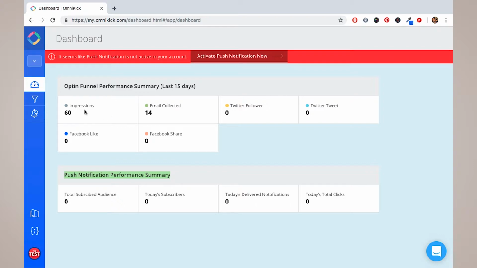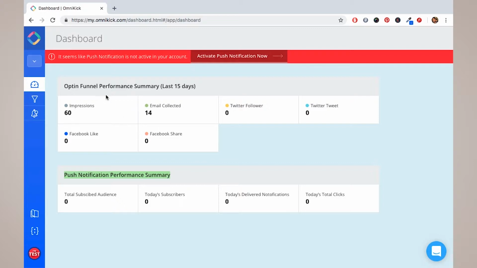You can find all the information required to understand how your campaigns are working, so it's very effective for your email marketing or list building campaign. Now, when you sign in to your Omnikey account, the first thing you'll see is the dashboard. If you've just created an Omnikey account, then this will be blank, all these things will be 0.